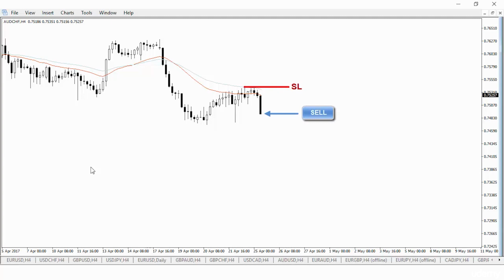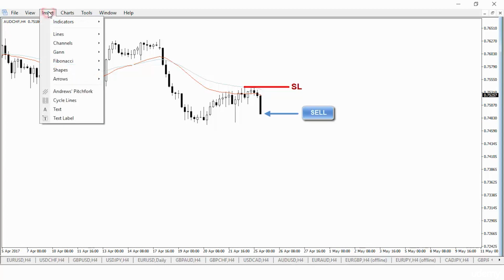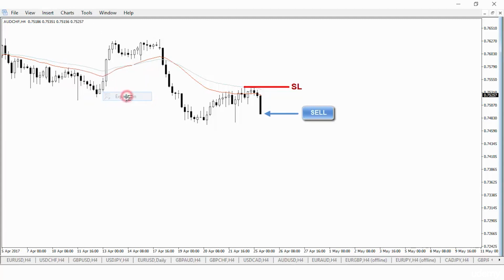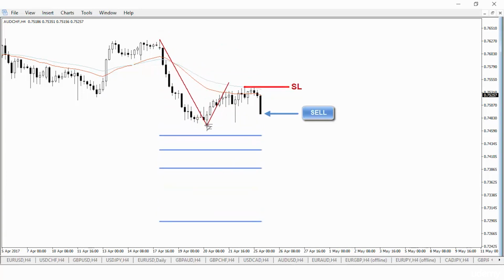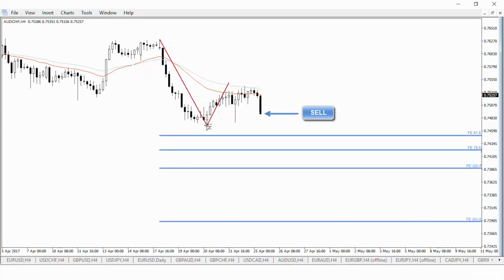And then to look for the initial profit, let's bring up the Fibonacci expansion tool. So click the Insert tab at the top left corner of the MetaTrader terminal, then go to Fibonacci, and from the list, select Expansion. Now let's draw the Fibonacci expansion points for this trade. Just click and drag the mouse cursor from the previous lower high level to the current lower low level of the trend, and by the time we do that, you will notice that another red dotted line has been placed automatically at 50% retracement of the selected swing points.